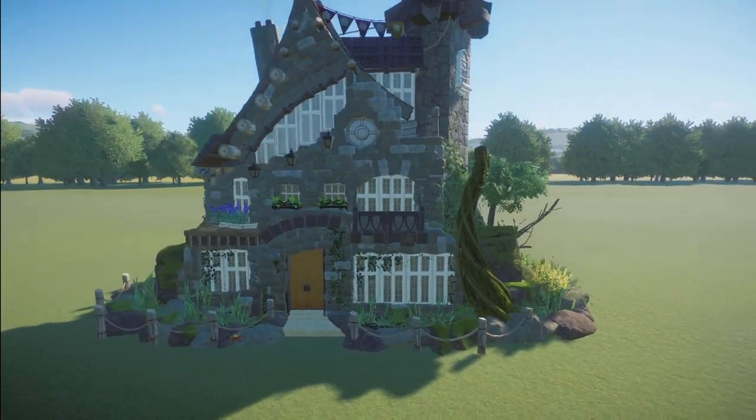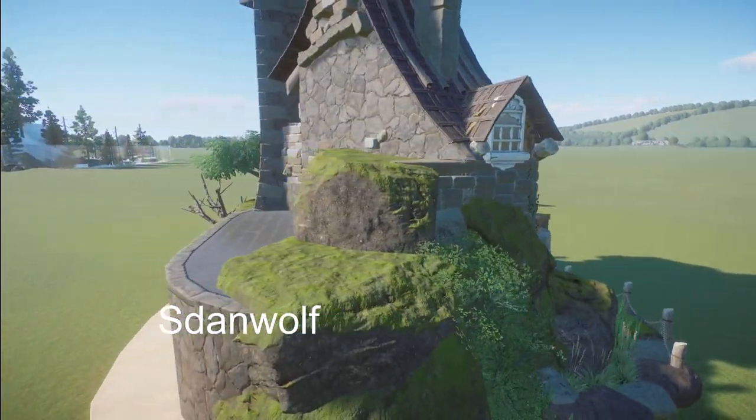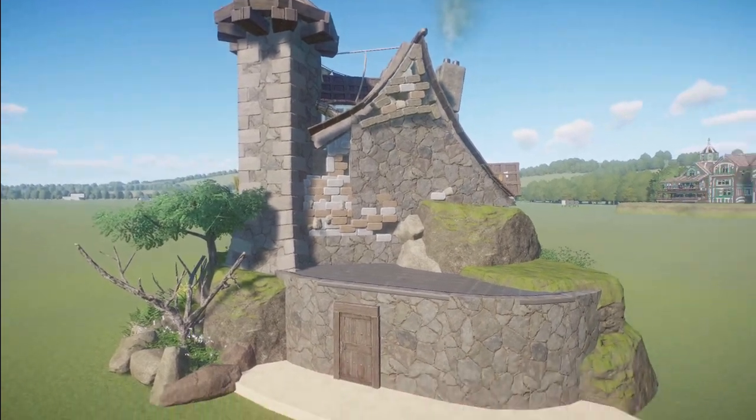We have a storybook cottage made by Sdanwolf. You can bring this into your zoo for right around $14,000.